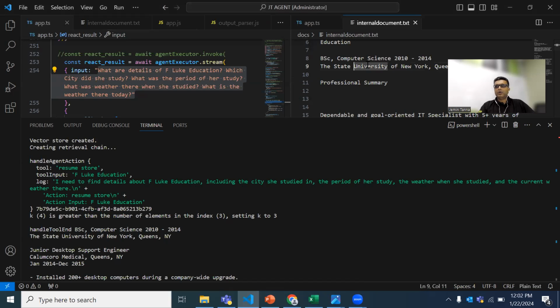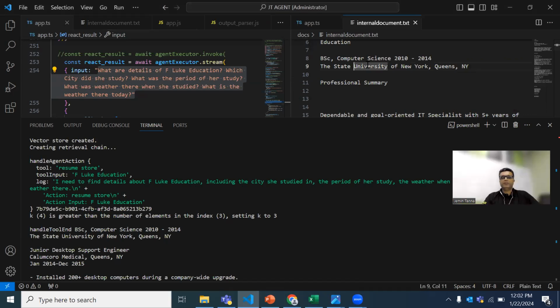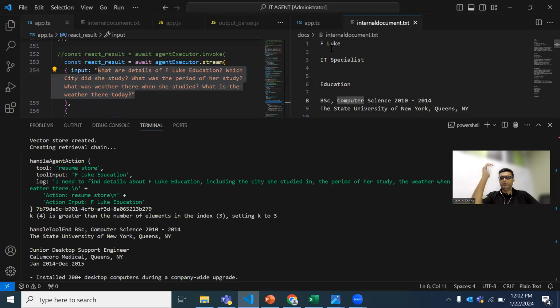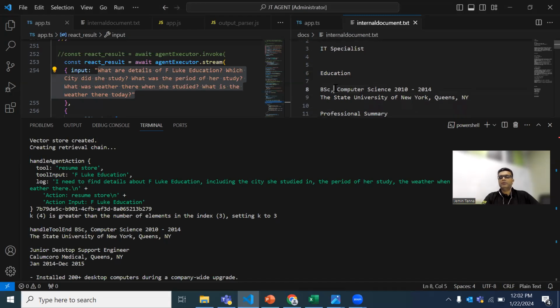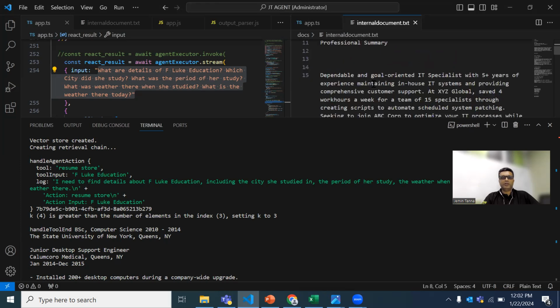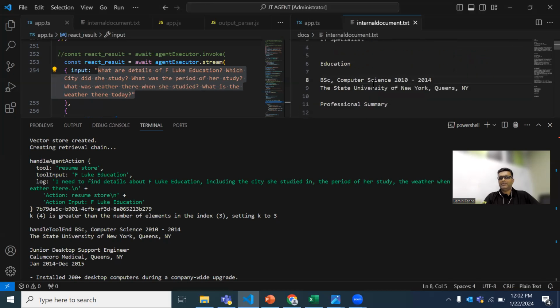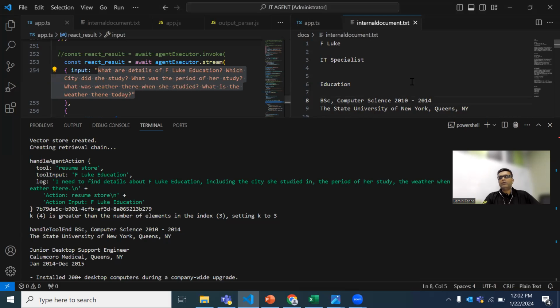I had an internal document, right? Which is a resume of F. Luke, right? And there you see we have a certain education background and then professional summary, et cetera, information. And in my coding, what I've done is that for internal lookup of a human in terms of education, work experience, in the tool set I have mentioned the tool should be the vector DB generated out of the Langchain LLM model. And for everything else, go ahead and do either the Google search or the ChatGPTs, right? So that's the tool set formation that I have.